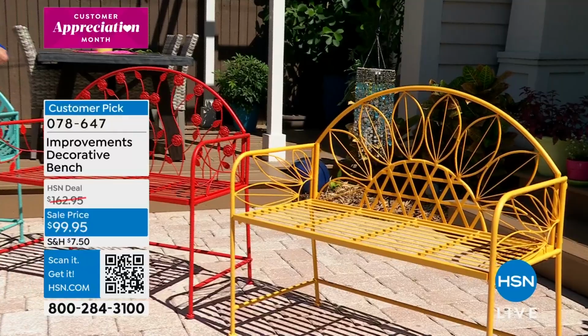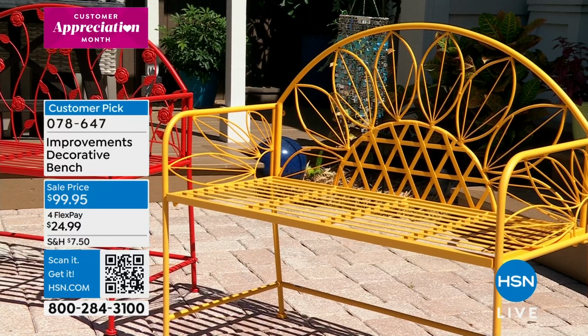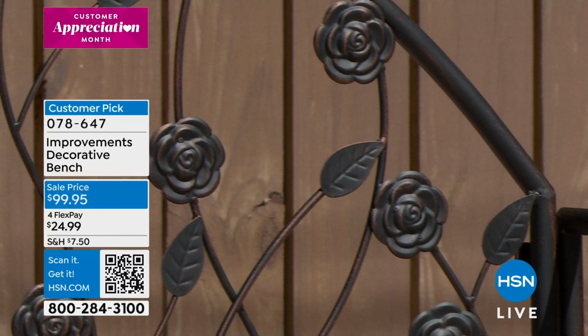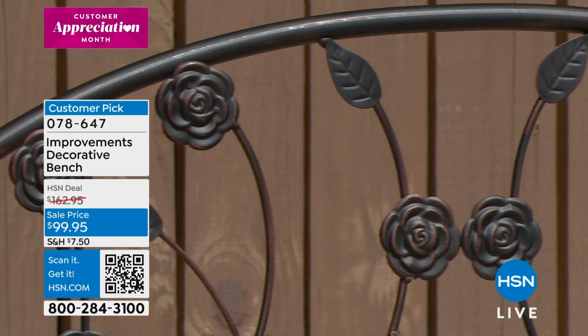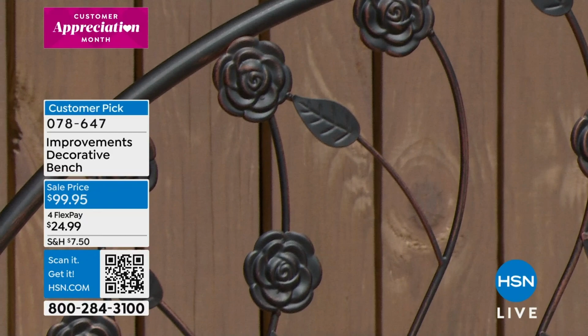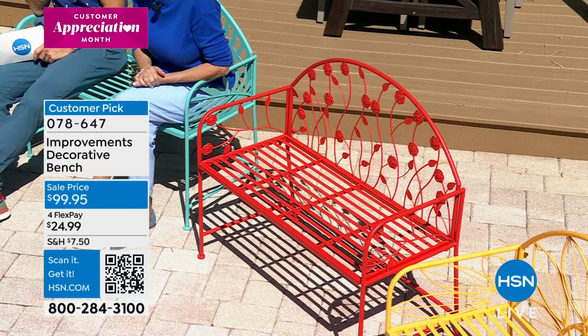Oh, and if you have a large space, it can go out into the field and you can enjoy it. Or if you just have a small balcony or maybe just a porch, this is perfect. And it's so beautiful, you can bring it in. But it is outdoor safe. It's rust resistant, fade resistant, and weather resistant. So go ahead and confidently put it outside with no problems. You can enjoy it all year long. But if you bring it inside in a mudroom or even a bedroom or on a front porch, it is an absolutely gorgeous piece. You can't go wrong with any one of these three gorgeous designs in their specific colors or the white and the dark bronze. Porch is a great idea.